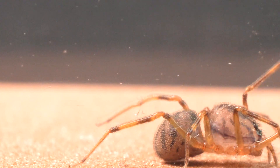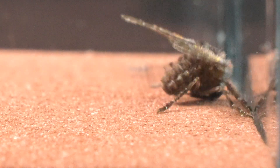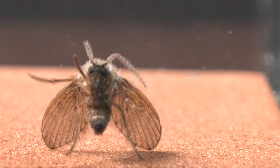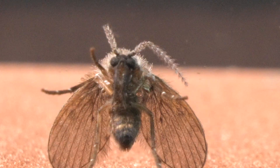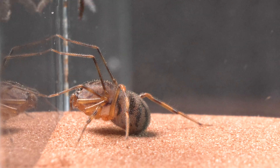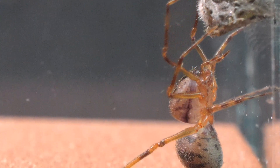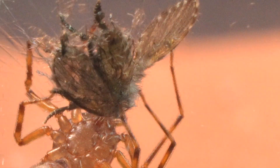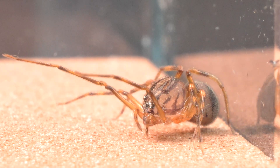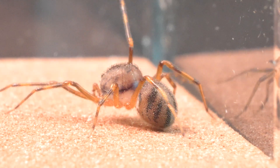Before starting the video, we will test its extraordinary ability with a drain fly, also known as Cytode. This fly feeds on and is attracted to decaying matter in areas of high humidity. As soon as it perceived the presence of this unsettling-looking fly, our spider instantly sprang into action to hunt it. With a single shot of its silk, it captured the Cytode fly without any problem, and we decided to give it another one to continue feeding it.